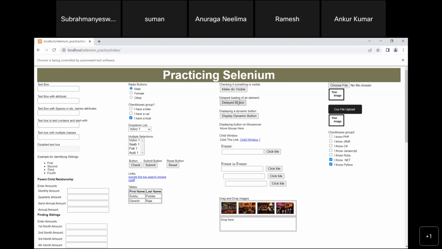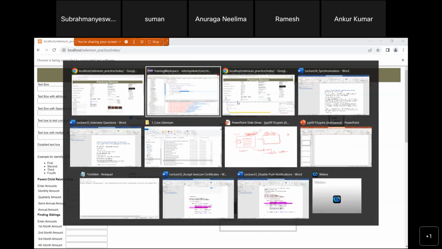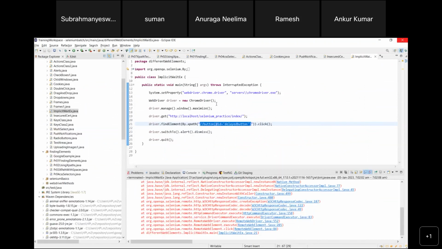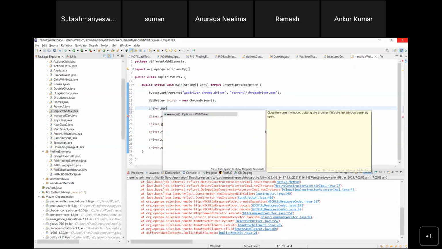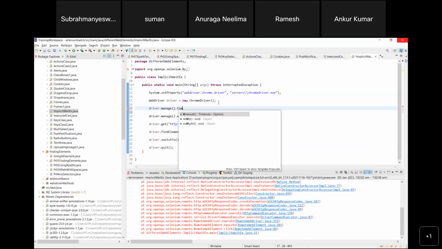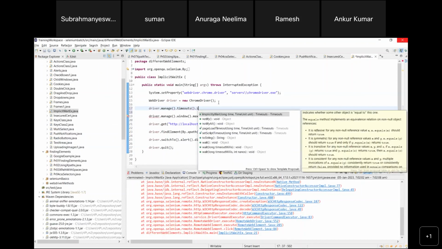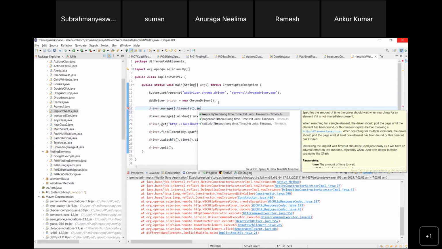So how do we do that? After creating this WebDriver, we'll say driver dot manage dot timeouts dot implicitlyWait, and we use a long time and a time unit.